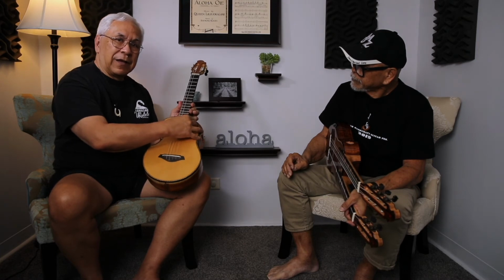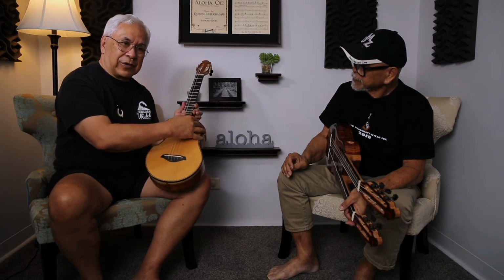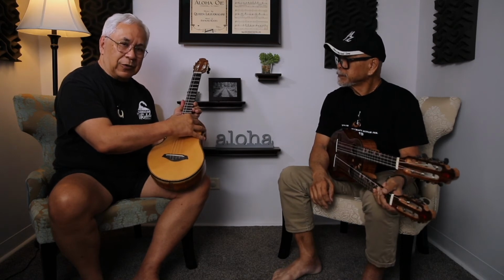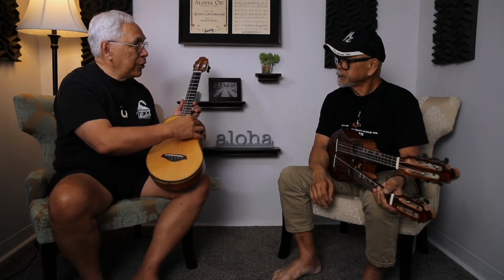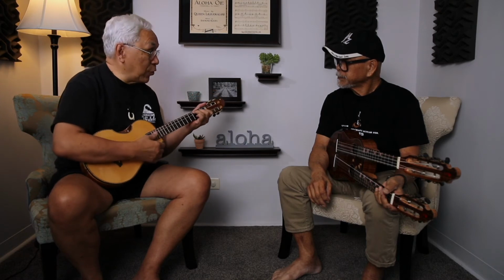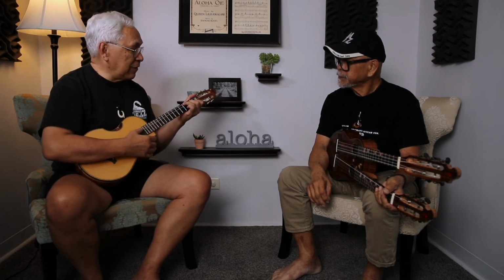Sound-wise, again, just really, really wonderful. This ukulele just loves to be played by an ukulele player who enjoys a low and mellow sound. Without the sound on the first two frets being muddy, it's nice and clear. And when I play a chord like this, it's very, very audible.